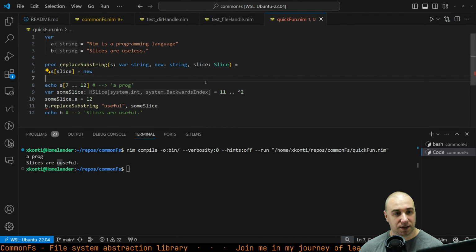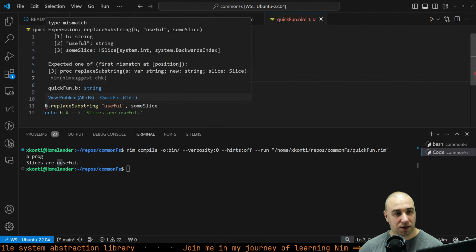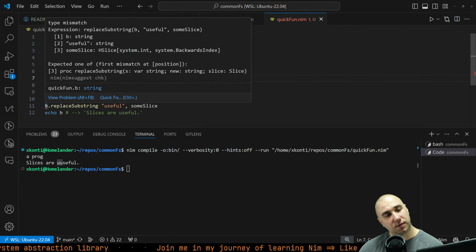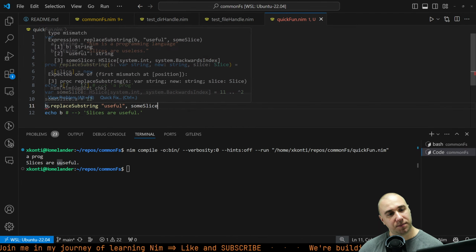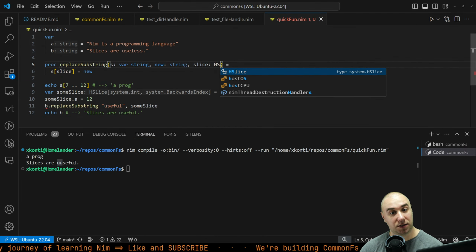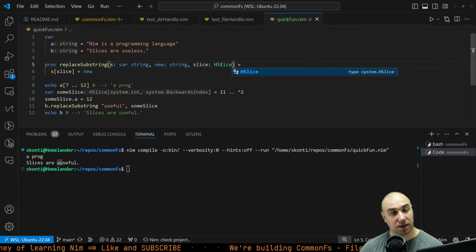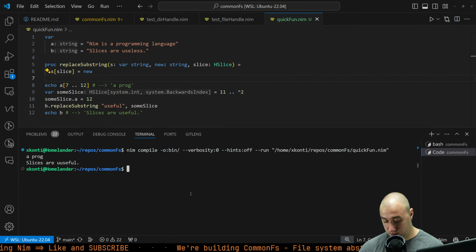It's just slice, and that should work. So B here. Expected 1, first mismatch. I wonder if it needs to be that crazy H slice or something. H slice. Now it's fine.